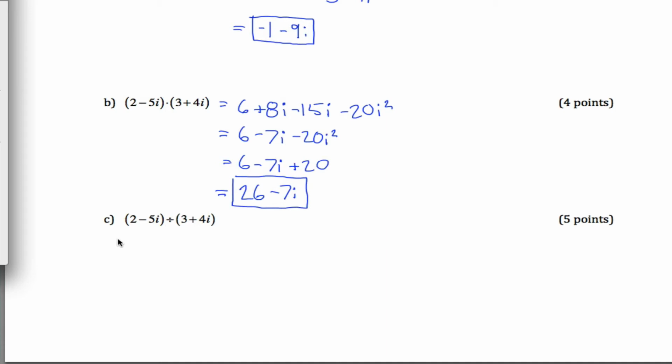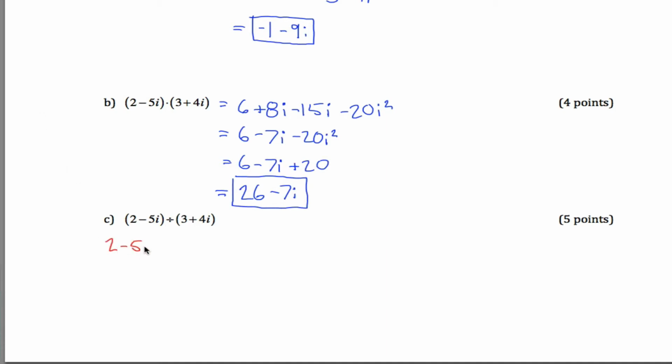What about division? Well, it turns out that division is very similar to multiplication. There's sort of a trick to it, and if you know the trick, you essentially just turn a division problem into a couple multiplication problems. And so the trick is, I have a fraction here. If I multiply the top and the bottom by the same number, I'm not changing the value of this fraction. So I can pick any number I want and multiply the top and the bottom by that number. I'm going to cleverly pick the conjugate of the denominator here.